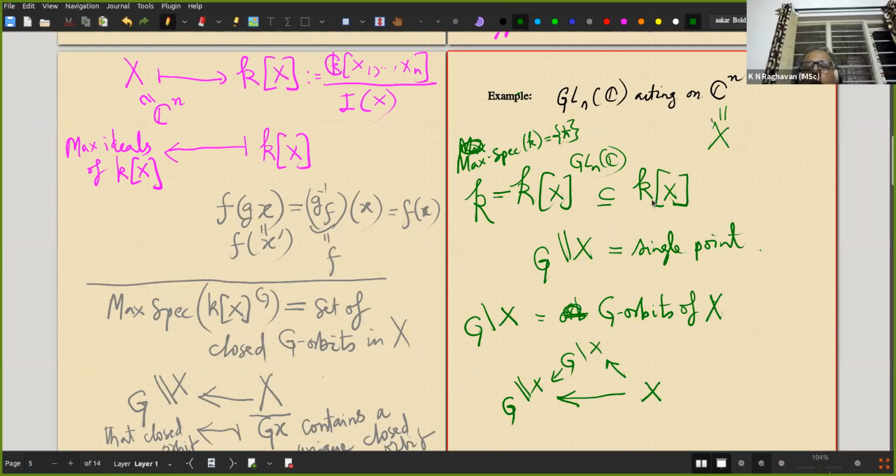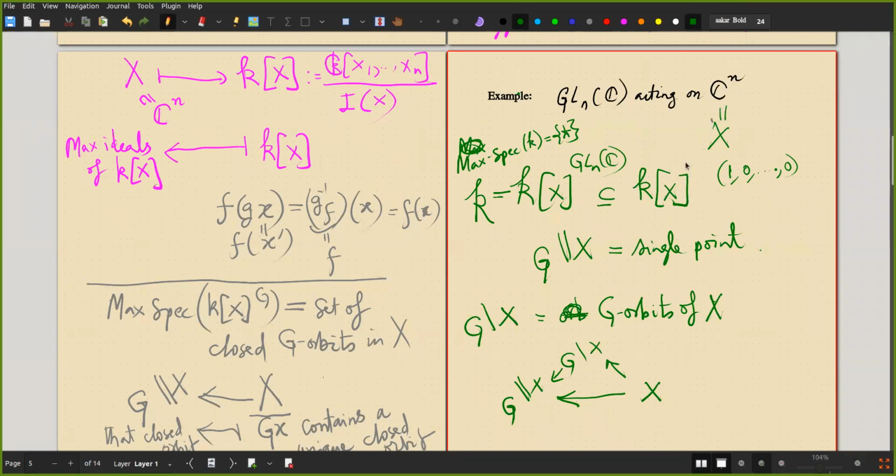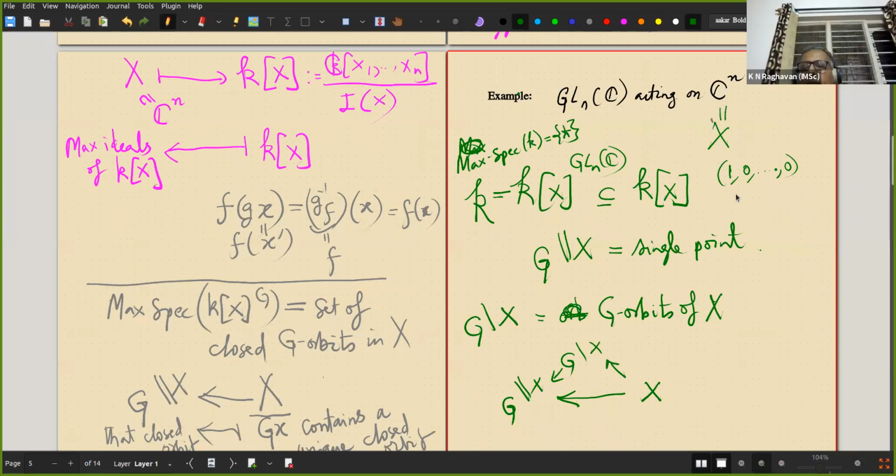Any point here, (1,0,0) as you said, is a valid element of Cn. So as we know from the Hilbert Nullstellensatz, every point of the max spectrum of the polynomial ring has a one-to-one correspondence with Cn. What you do is you take that maximal ideal and contract it here, take its intersection here. And when you take its intersection here, you just get the zero maximal ideal. Is that clear?